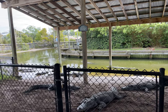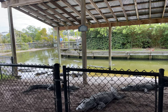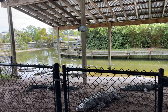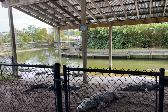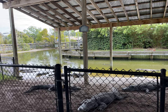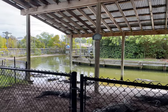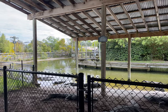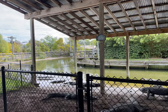All right, so before we get started, I think all the big boys over there are all... Oh, no, we got one big one right here. So usually the bigger ones are going to be the ones jumping out of the water, the ones slamming those jaws shut, so they'll be making a pretty loud noise with that big jaw there. So hopefully you guys can check that out. Hopefully these guys aren't too lethargic today as it's getting towards the end of the feeding season. But we are ready to start, I believe.